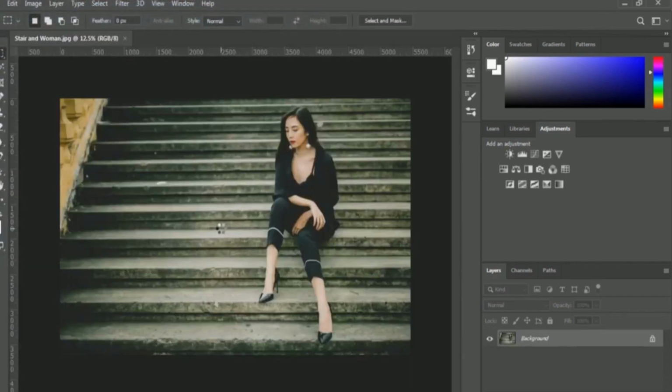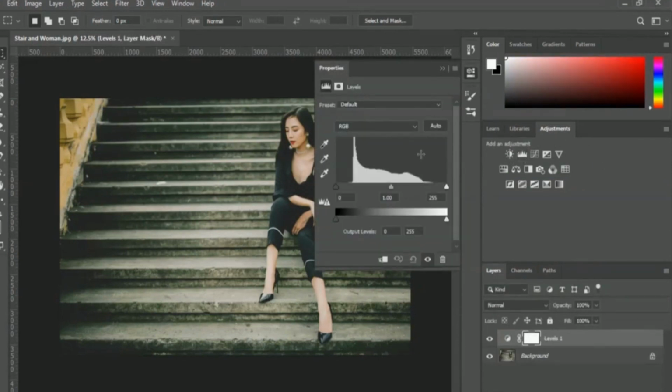So this is our image, and this image seems to contain a little darkness, so let's fix it first. Therefore we will use the Levels tool from our Adjustments panel. So here is our Adjustments panel, and from there we will use this Levels tool.